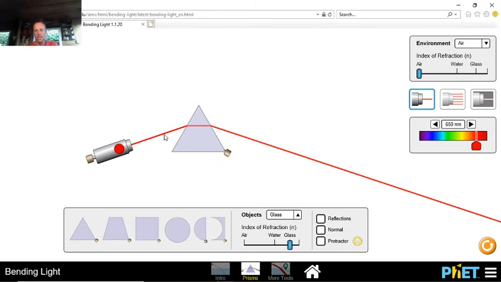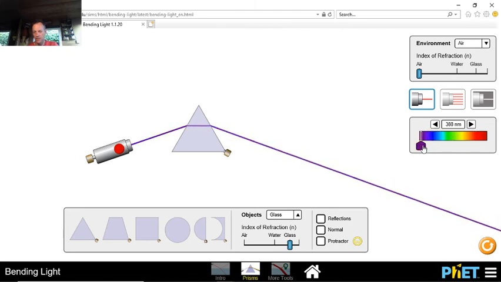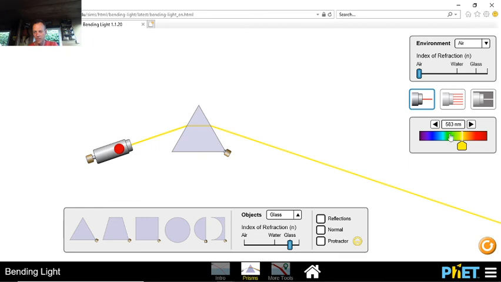In other words, what we find here is something called deviation. Now, the other thing I'll show you, because it comes up later on, see the red light here? If I change the light to a different color or a different wavelength, and here you've got the wavelength in nanometers, can you notice again there's a slight change in the angle? Move it quickly, it is more visible. We're going to look at an equation later on. Let's put the normals on. When you look at the angles going through here, the deviation happens, but the actual amount of deviation is dependent on wavelength, because the amount of refraction is also dependent on the wavelength, and that will come up in an equation later on.